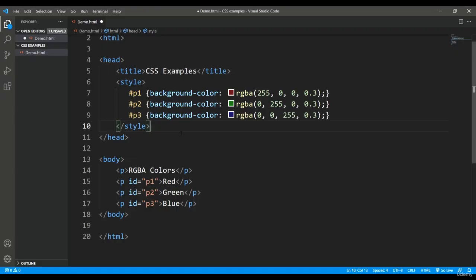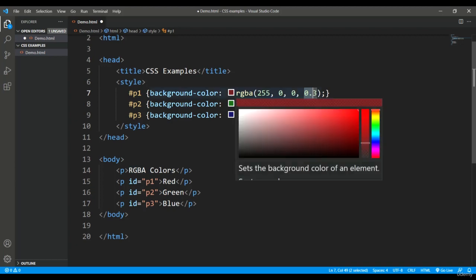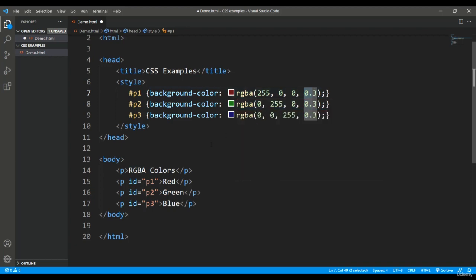So let's see what all new features there are regarding colors in CSS3. As far as colors are concerned with CSS3, we have the same concept as in normal CSS, that is, we can use RGB in order to create the various colors. Here you can see the first parameter is again for red, then G, that is green, and the third one is for blue. But you can also notice there is a fourth parameter here which is newly added with RGBA in CSS3. This alpha tells you how transparent or how opaque you want a color to be.